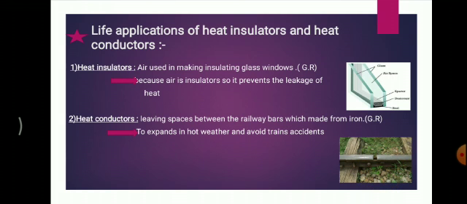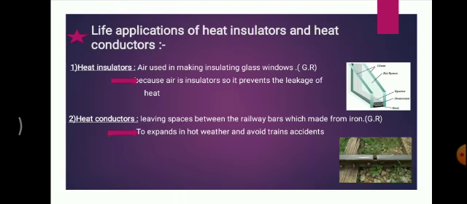Give reason: leaving spaces between the railway bars which are made of iron. Why? To expand in hot weather and avoid train accidents. So on this slide, there are two give reason questions, and they are very important. One of them is about heat insulators, and the second one is about heat conductors.